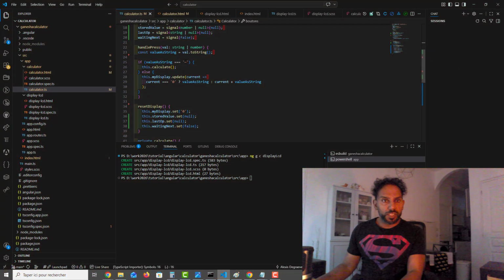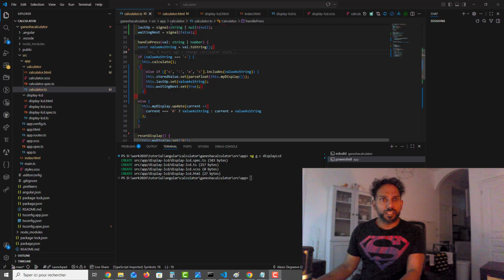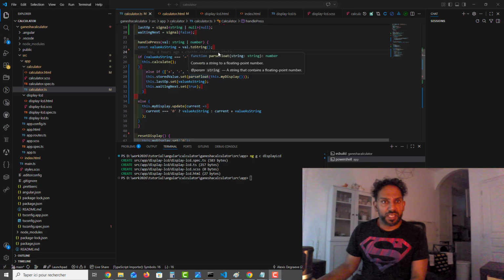We need to change also the method handle press. So when it's equal, it's okay, it's calculate, but when it's an operator, we must also take care of that. So we can add the part for the else if. So as you can see, we take the value, if it's one of these signs: plus, minus, x, or divide.